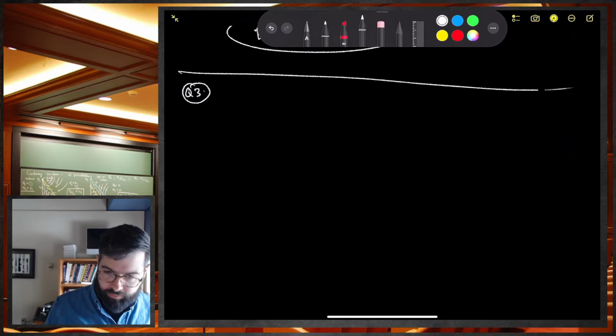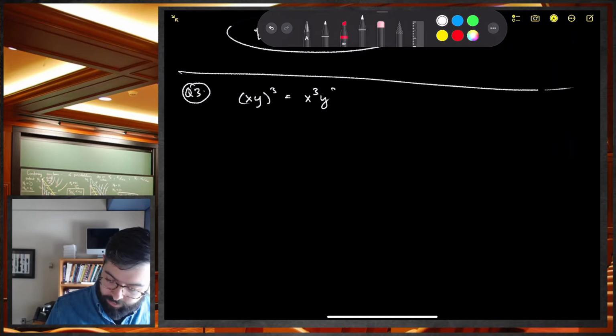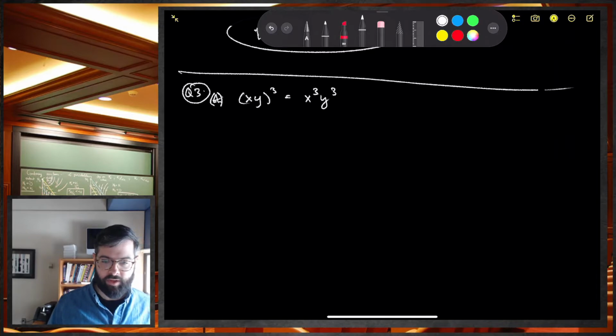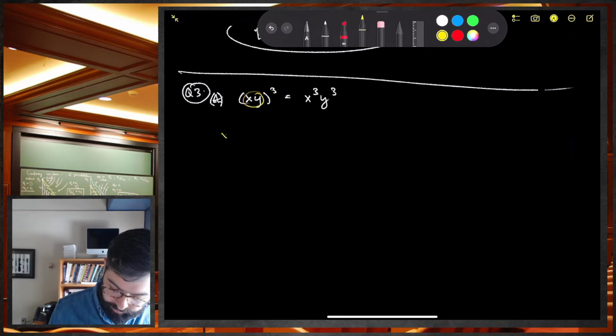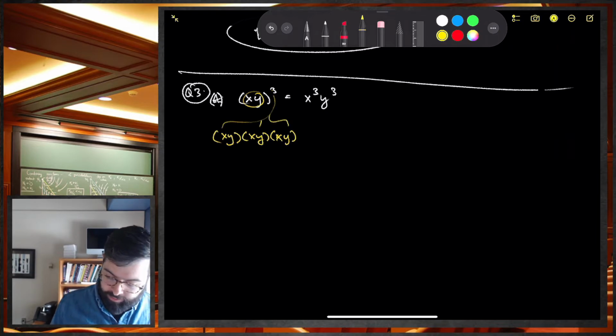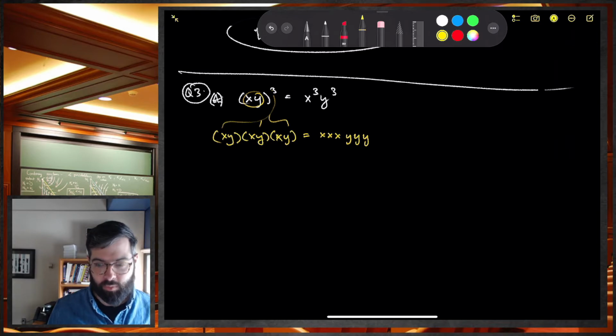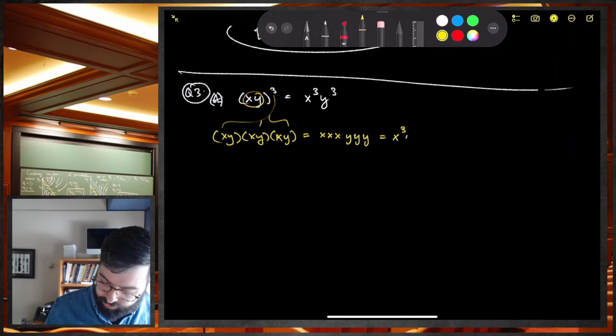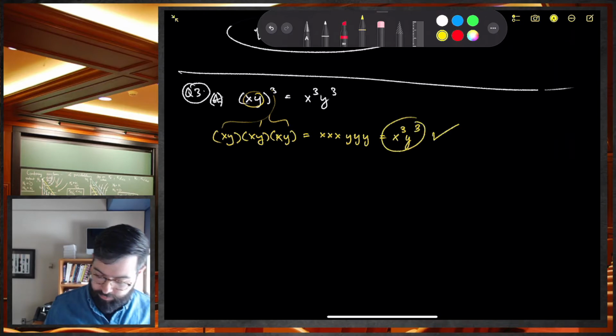So the following are given to you as mathematical statements. Are they true or false? How do you know? So for the first one, this is actually true, and explain how you know. So how we know is that anything raised to a power is really that thing times itself that many times, right? 1, 2, 3 times. And so using the commutative property, meaning we can change the order of multiplication, we know this must be equal to x, x, x, y, y, y, which is x cubed, y cubed. All right, so that one is good. That is true.